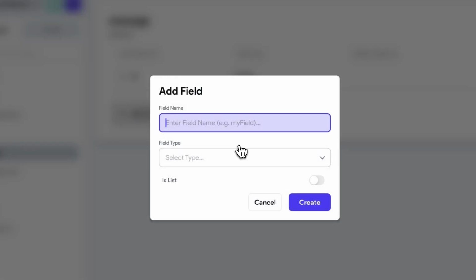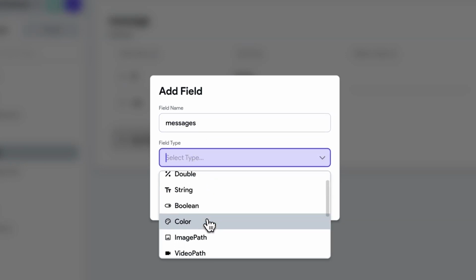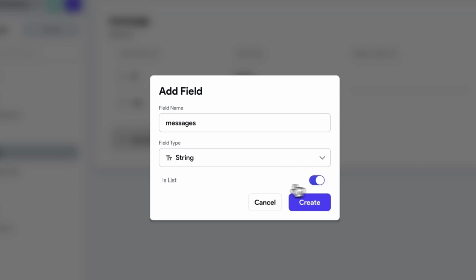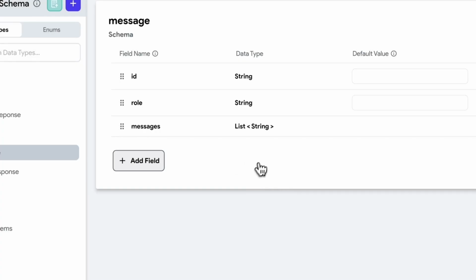And we also want the role, like who sent this message. Was it the user or the assistant or the AI? And of course, a list of messages. So let's call it messages, which in this case is going to be a list of strings. Okay, that's the data we really need.